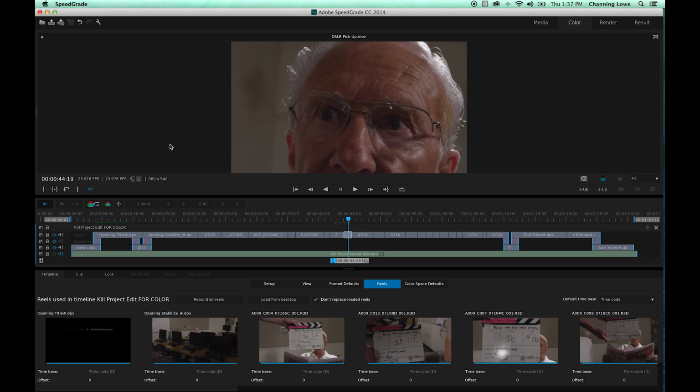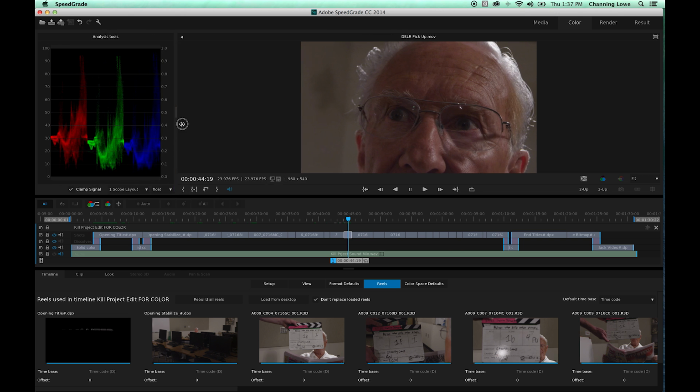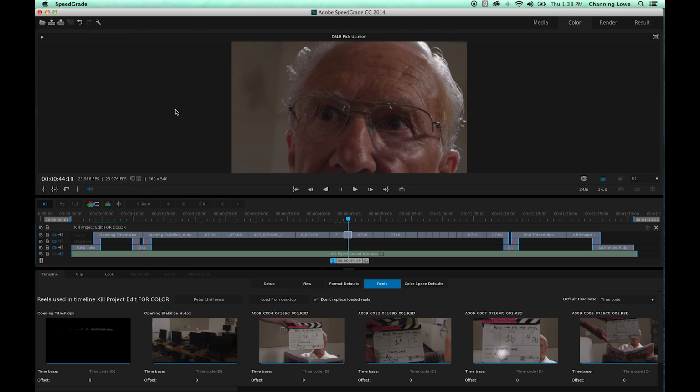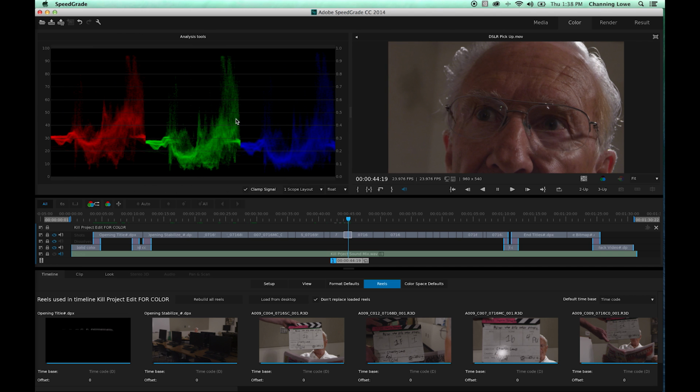Now, another thing I want to do here is bring up some scopes, because you're going to be color grading with scopes. You need scopes, especially if you don't have a calibrated broadcast monitor. You'll always use scopes to do your grading. And the way you bring up scopes is you can actually hit this thing over here and just pull them over like that, or you can hit the shortcut A. A is for Apple. Hit that, it brings up your scopes.